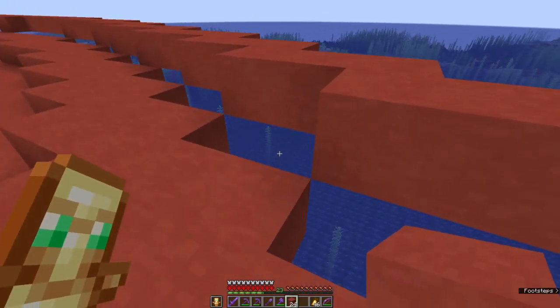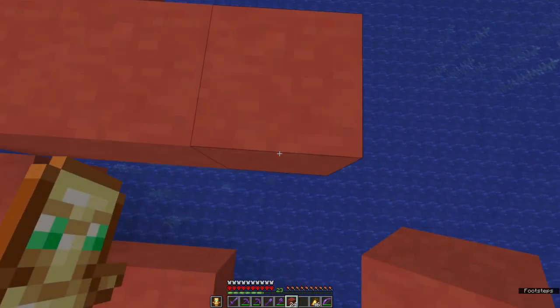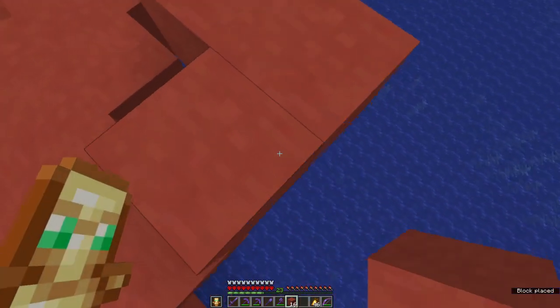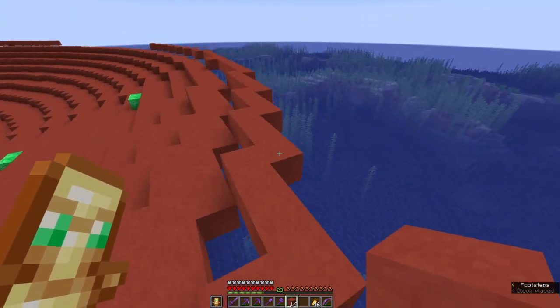Alrighty, that was the last part for that. So now we go 1, 2, 1, 2, and then we connect them up on all sides. 1, 2, 1, 2, and then it's just connecting. Okay, cool. Go 1, 2, 1, 2, and then we would just connect it up by going down and out.